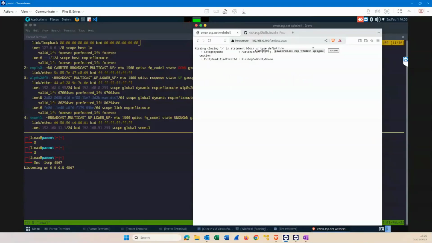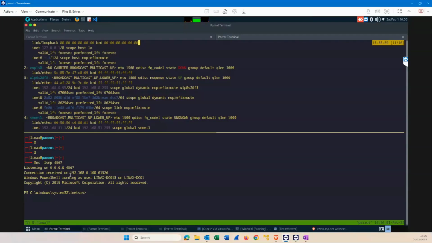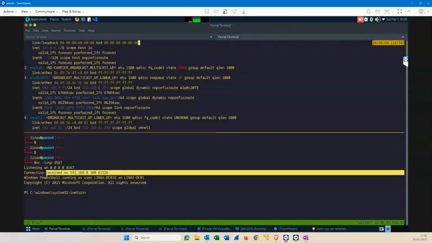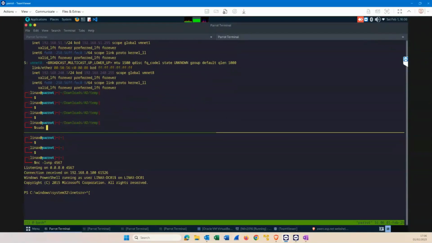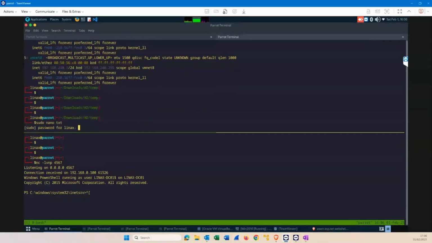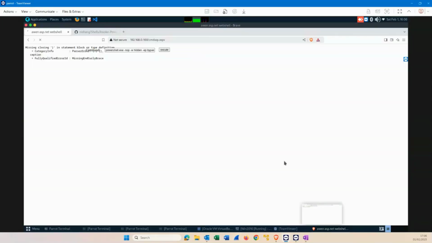Let's just run it. Okay, I just forgot to close out the curly braces there. So at the end of the port, we're going to use curly braces. And this should get us the connection back. And as we can see here, our listener has picked up a connection from the target machine. Let me just quickly jump back into the terminal, and use a text editor there. It doesn't really matter. I just want to paste in the command itself so you can see what the command looks like in full.